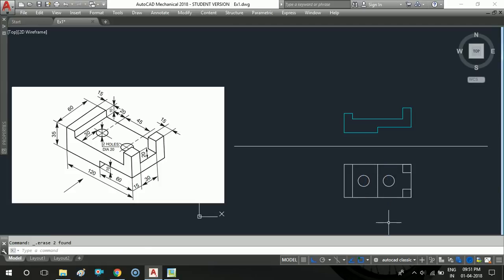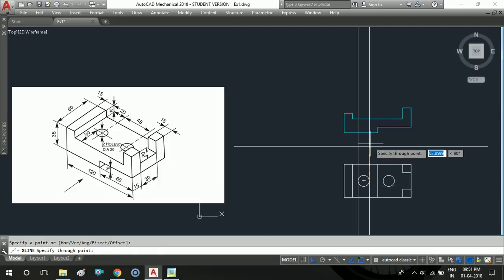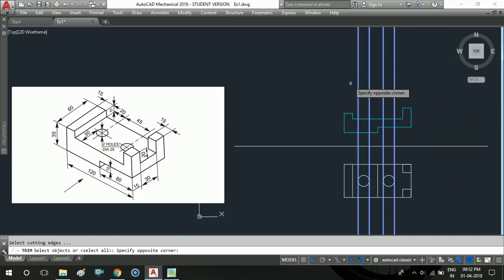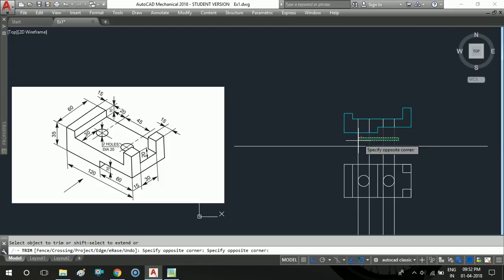After drawing we need to remove the construction lines, and at the same time we need to represent the hidden position of the circles in the front view also. So that can be represented with the help of construction lines again. So I am drawing some construction lines from the top view. Okay, and now we need to show the holes as hidden lines. For that you can use the pencil here, whatever construction lines we have drawn, keep them as they are, then erase the remaining parts which are unnecessary. Sorry, I would like to erase the unnecessary lines.